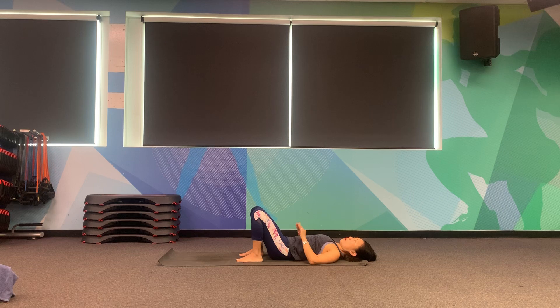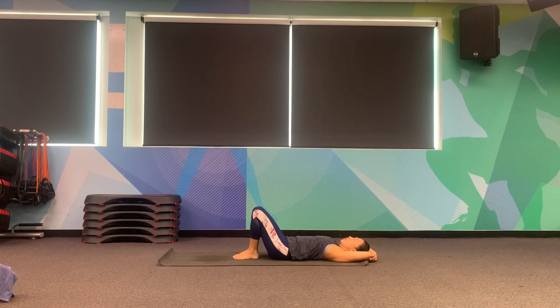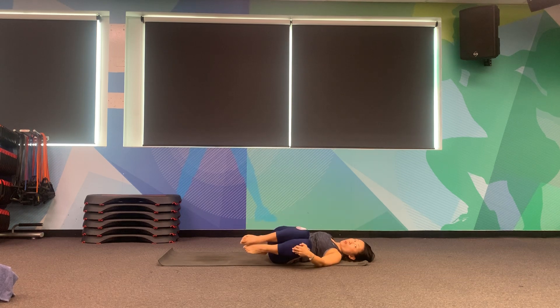If you have a back issue, please remain where you are. Otherwise, open your knees, bring your heels and toes together in a butterfly pose. Fold your arms and place your arms above your head. You'll notice there's a little arch left in your back — gently tilt your pelvis one more time, scoop your belly up to flatten your back and protect it. Let your arms and shoulders rest onto the floor. If this is too much, you can always open your arms to the side. Two more breaths. One more. Bring your knees together, put your arms up, bring your knees to your chest, stack your knees, turn your knees towards me, your back hand come in front of your chest, push yourself up. We have one more stretch — extend your legs.